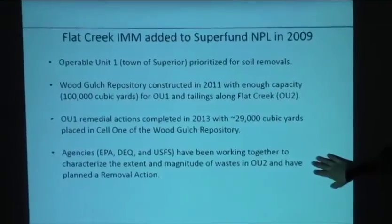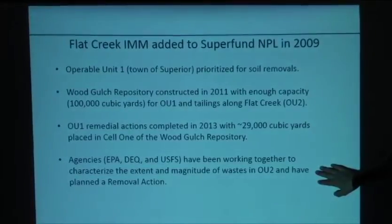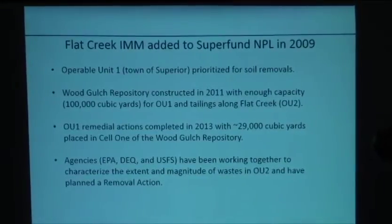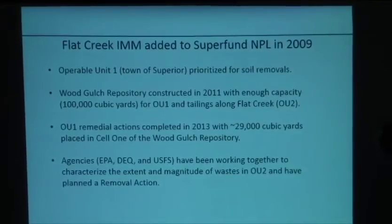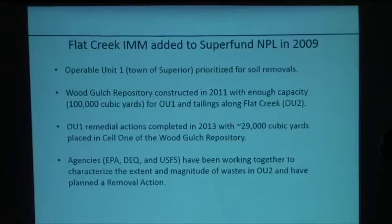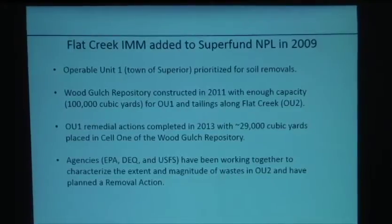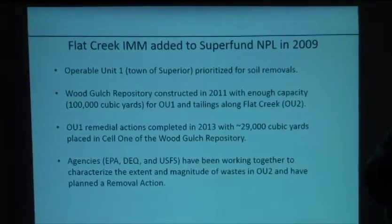So we've been up there since basically the 1st of April, walking around up there, characterizing. There's been a lot of work on and off by the Forest Service and DEQ up the creek, but it never really got pinned down how much exactly, where the boundaries are exactly, things like that. So we're right about at 9,000 yards right now. Earlier estimates were less than that. They always are. They never get smaller, they always get bigger. It got bigger, but we found the extent.